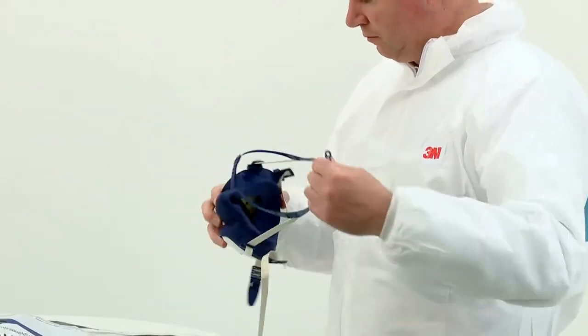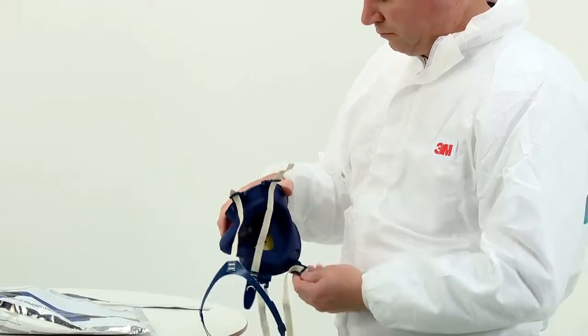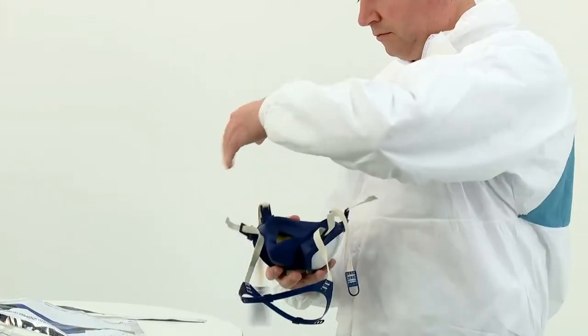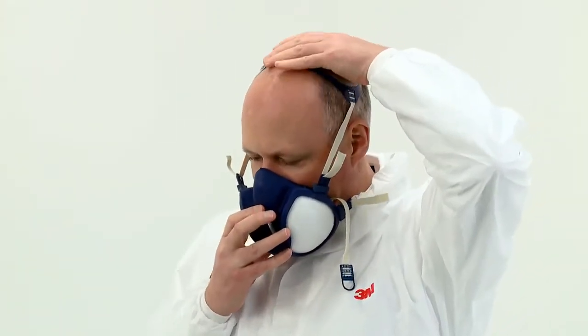Adjust the head cradle if necessary. To fit, place the respirator over your nose and mouth, fitting it comfortably on the bridge of your nose. Then pull the head harness over the crown of your head. If it feels uncomfortable, remove the respirator and adjust the size of the harness before refitting it to your face.